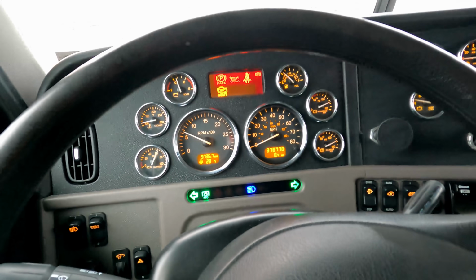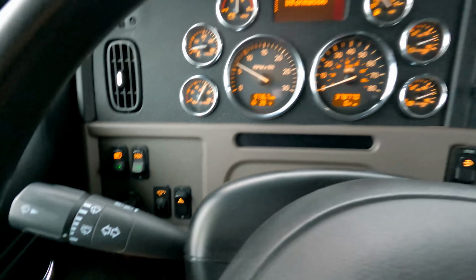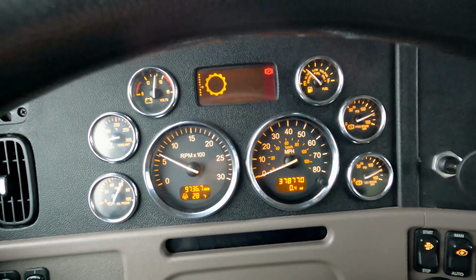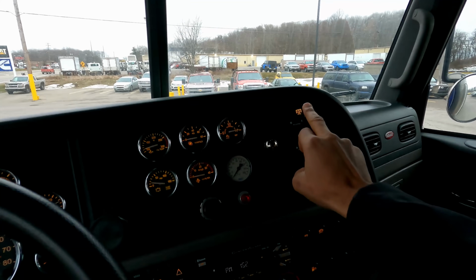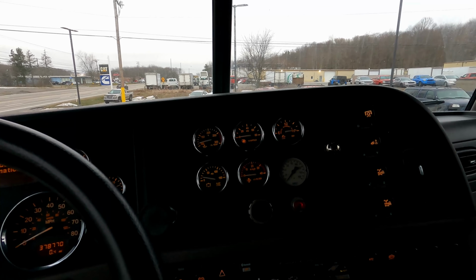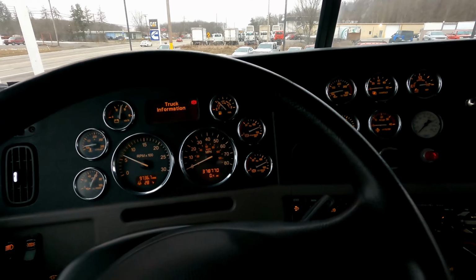All right, guys, here it is, the interior. You get my lights on. My four-way switch, got all these emission button screws, the dial for the trip information. Just a Peterbilt interior. This is my axle stuff. Full locking rears, air suspension dump, PTO. Got load suspension, turbo boost, oil temp, air filter, the DEF tank, fuel tank, coolant, all the important gauges are there.